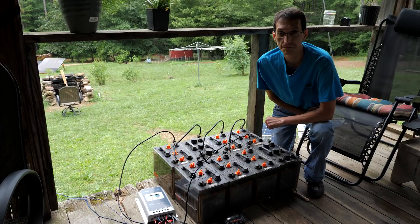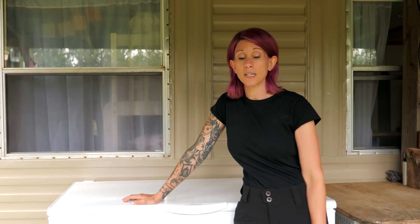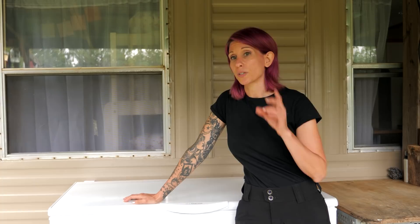That wraps up our DC battery-powered freezer. We are really thrilled to have this — not only does it enable us to have fresh meat that we can grill throughout the summer and fall, but it is also a business opportunity for us to sell some of the meat we are producing here on the farm. In other news, we are selling off some of our spring chicks — some of our Dorkings. They seem to be selling pretty well; we have all sold except for the two cocks going to auction this Thursday. This week we are also getting in 25 new chicks, only a couple of which are Dorkings.